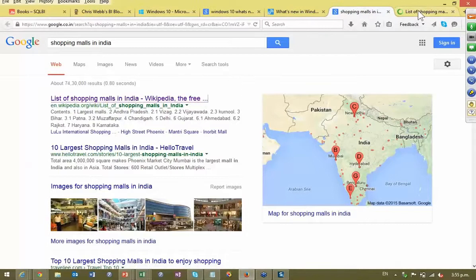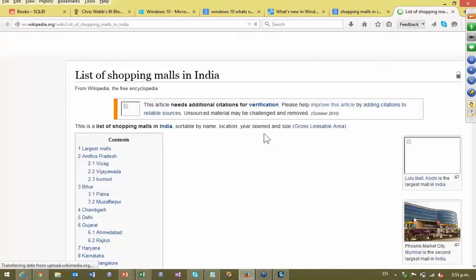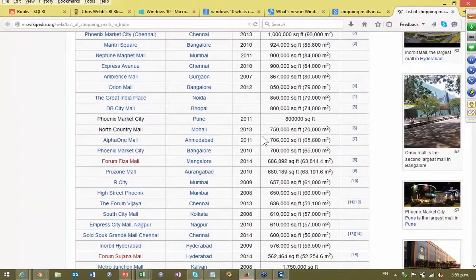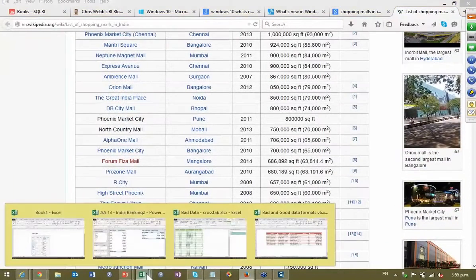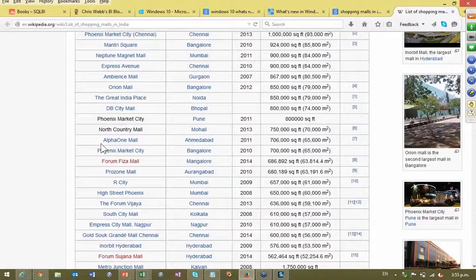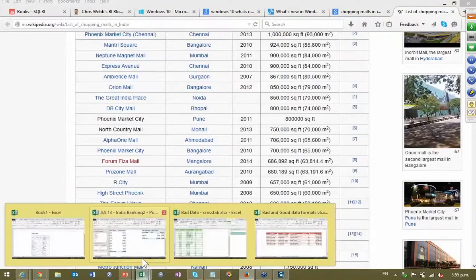So let's try to do that inside Excel, but before that I'm going to show you one of the sites. Hopefully it has some tabular data. So if I scroll down, there is some data here, and if I try to copy paste that data, it will appear in Excel, not necessarily in the way I like it. It will have some URLs, it will have some JavaScript, it will have pictures, and I'll waste my time cleaning it up. So now Power Query gives you a nice new way of doing the same thing.